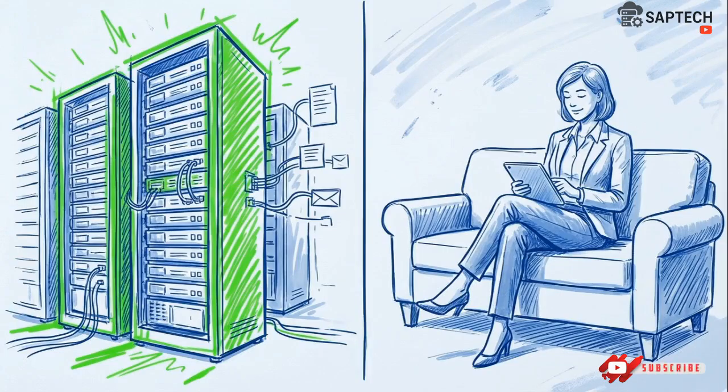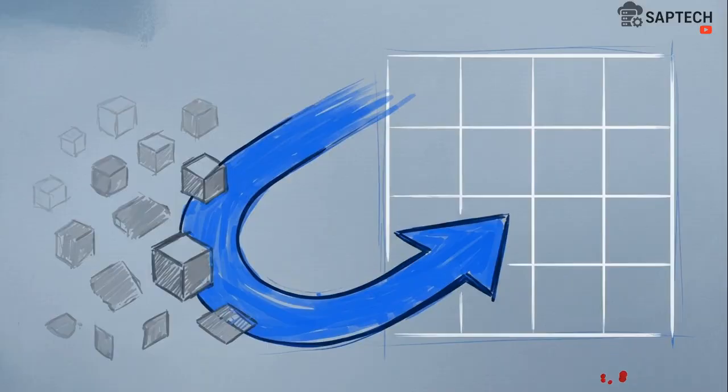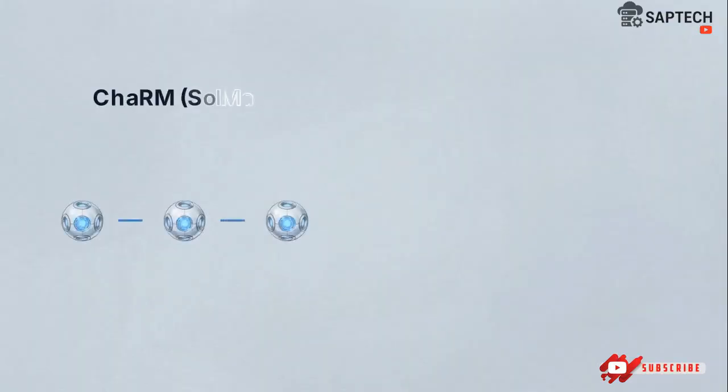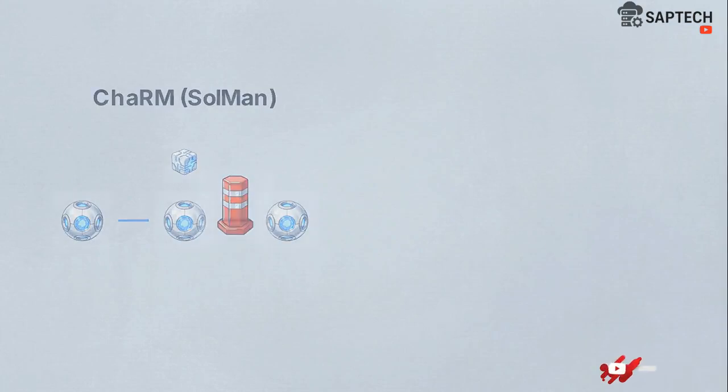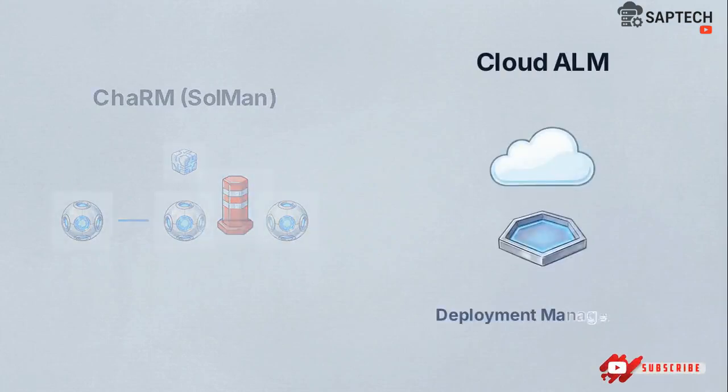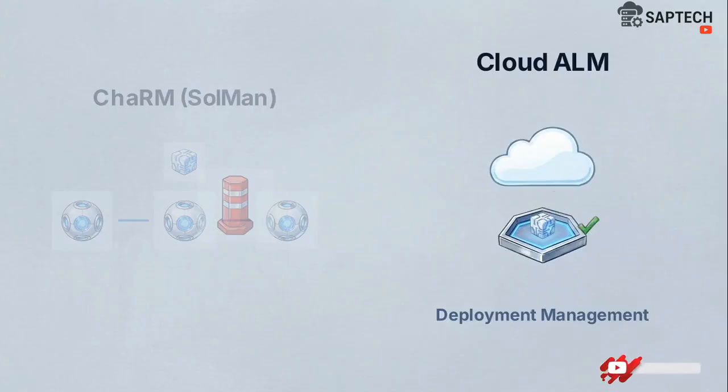Effective performance diagnosis connects infrastructure health directly to end-user workflow continuity. For the Solman migration strategy, administrators must avoid moving all historical data and instead use the selective data transition method. Close out all existing ChaRM cycles in Solman and start fresh in Cloud ALM's Deployment Management module. ChaRM is the legacy change request management tool used in Solman for tracking software transports.